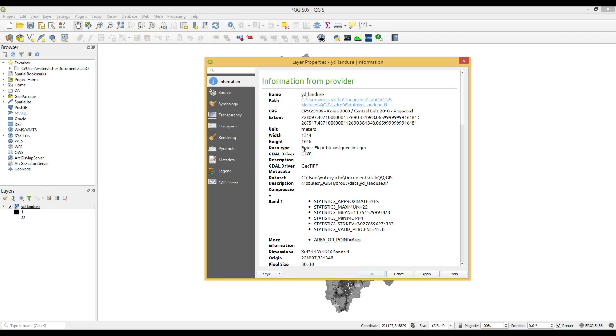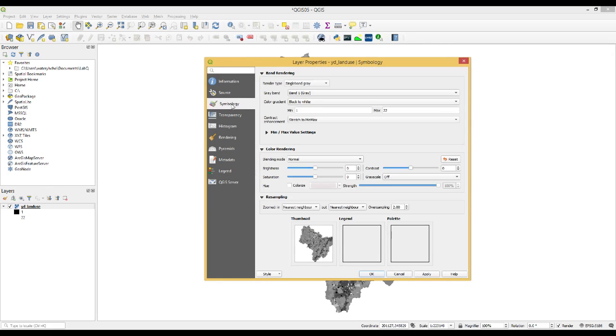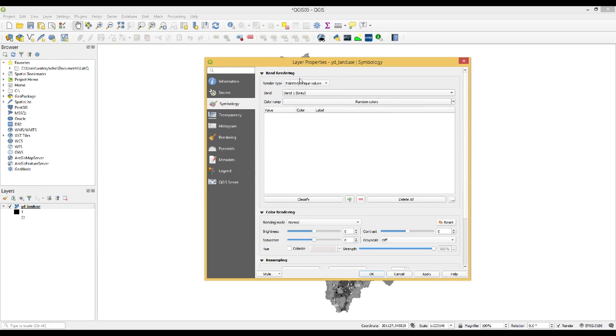Okay, so after that I will change the symbology. Now it is just a single band gray color, so I will change it to paletted unique values. After checking this combo box selection, just use these default random colors.